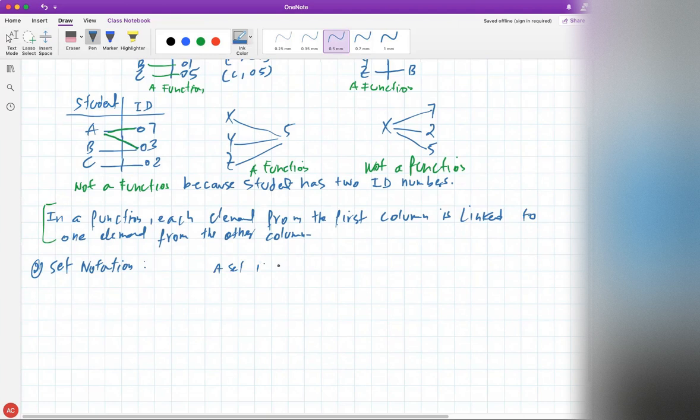So we group some items or elements that share something. So a set is a group of elements, whatever those elements might be. And usually we give that set a name, for example, set of students, set of people, whatever. Then we put a colon. Then we open some curly braces, not parentheses. We open some curly braces.